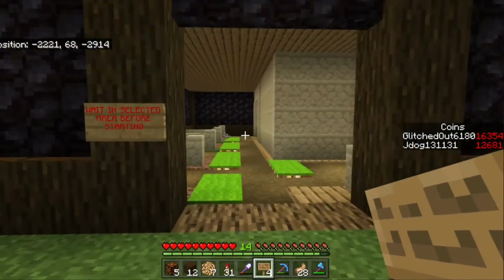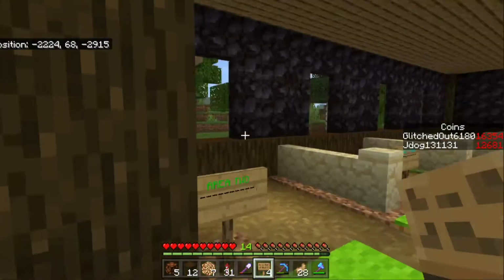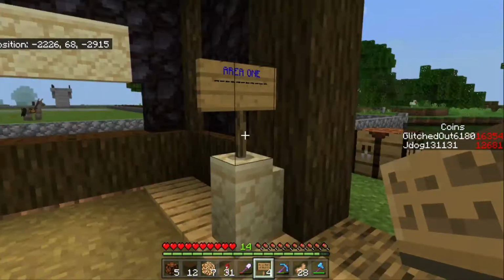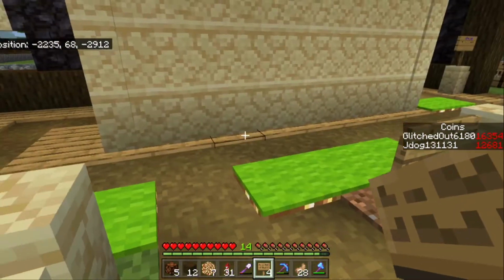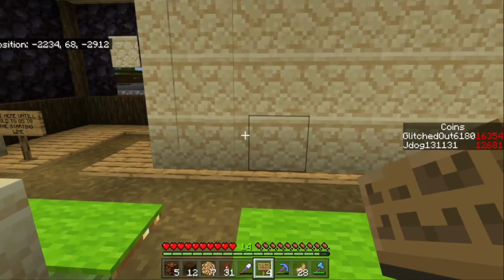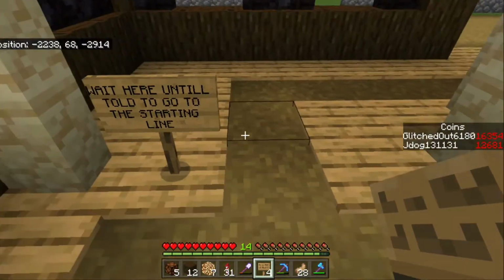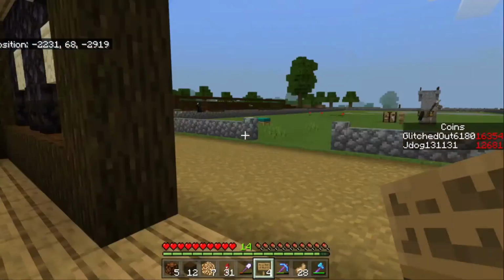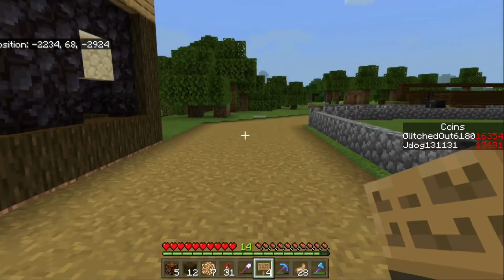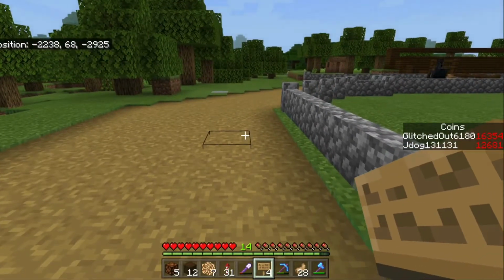The inside's starting to come together quite nicely now. We've got a few little signs just telling people where to go in the different areas. We've got area 1, 2, 3, 4 and 5. It's a bit more well lit in here, so basically you come in here and wait with your horse for further instructions. Once you do, you come out this way, with signs again telling you where to stand, and there'll be some white lines here for you to stand on and get ready.